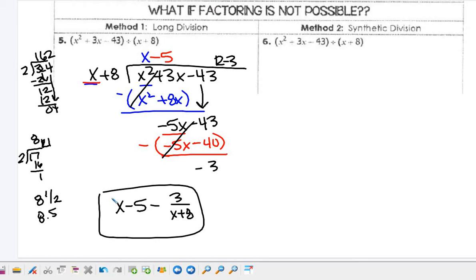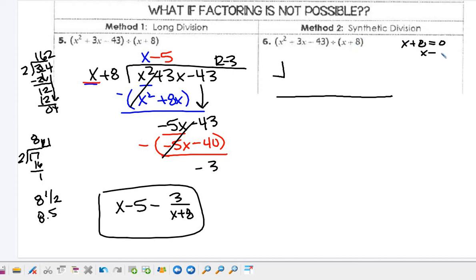Just to kind of bear that in mind, it's coming for you. Then someone very, very smart came up with synthetic division, which is a lifesaver. Synthetic division, we draw a little box and we draw a little line. In this box goes the opposite of what's here. It's the 0. So x plus 8 is the factor.